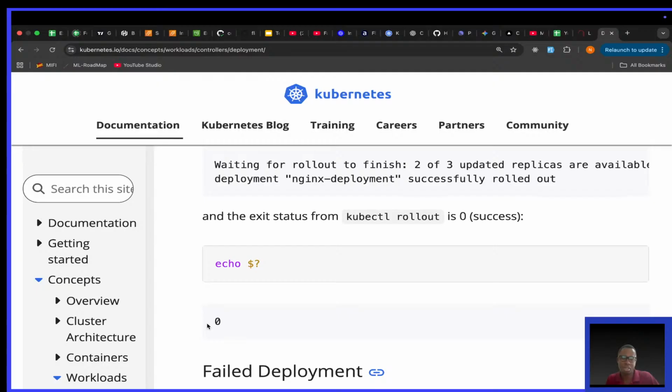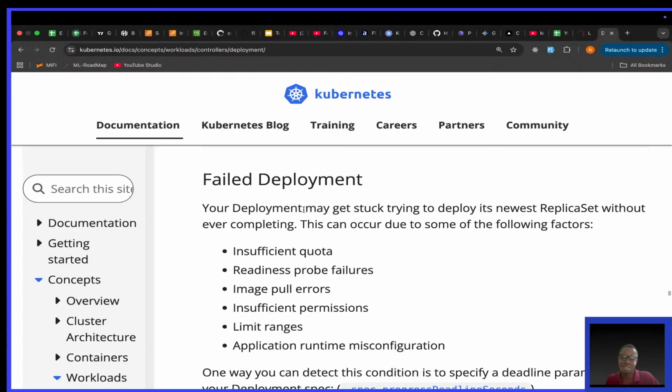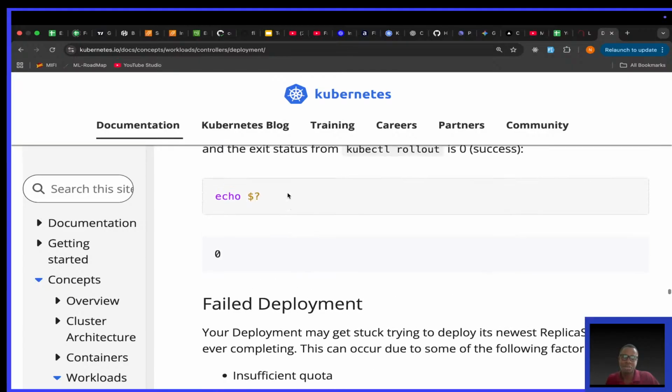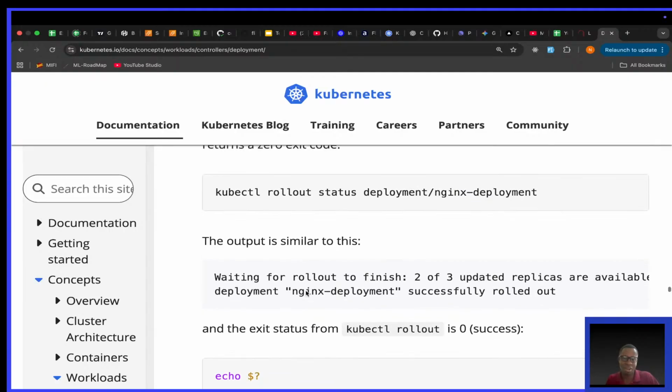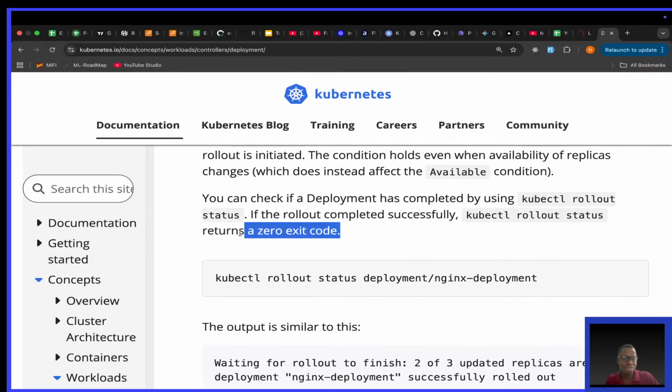Looks like I saw the feature. Let's go. I like it when I do something and then it appears in the documentation. Because ideally, why would you talk about a zero exit code when someone doesn't know about it? Maybe they are learning Kubernetes for the first time and they don't know about shell.